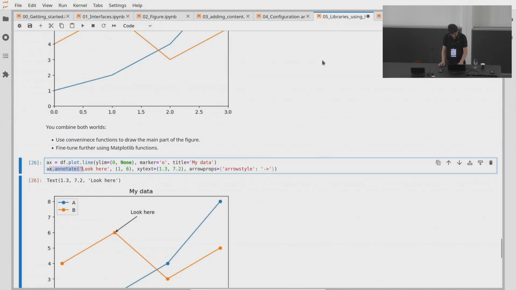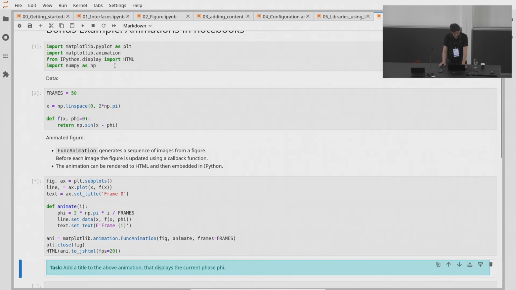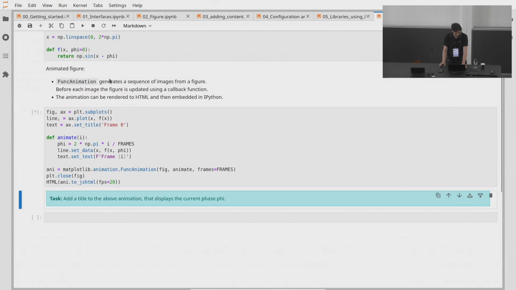Okay. Then I want to show you a nice extension, or a nice application, concerning animations. Maybe I first show you the result, and then I'll explain how.